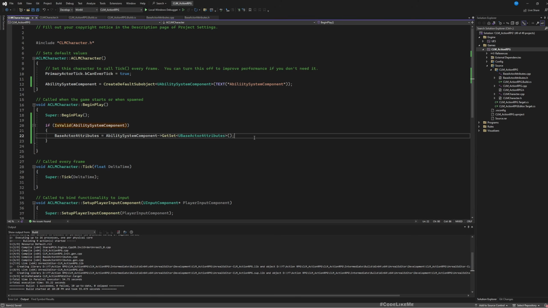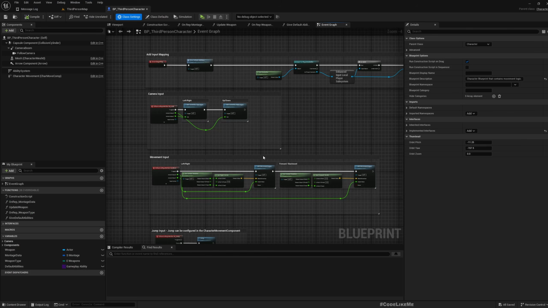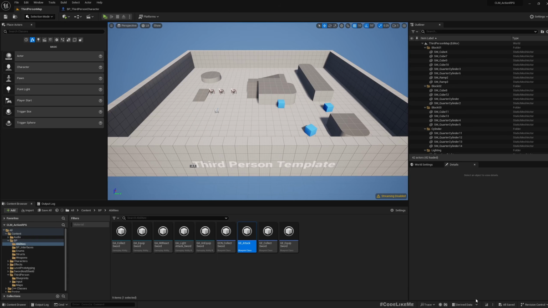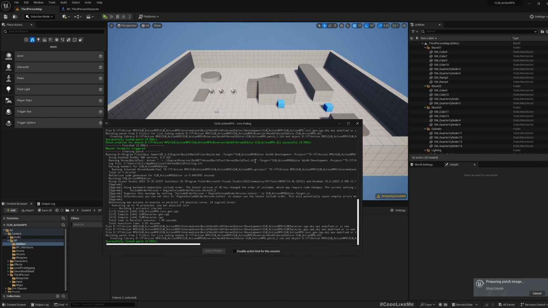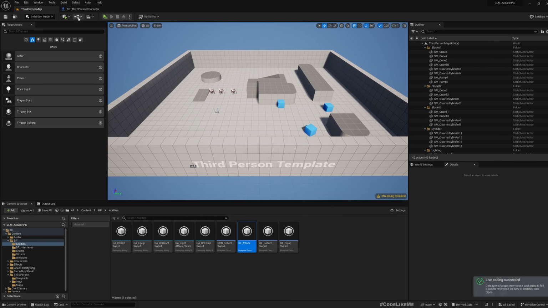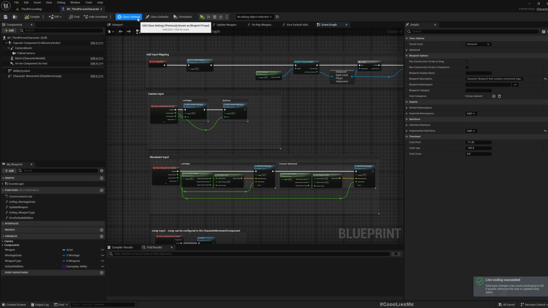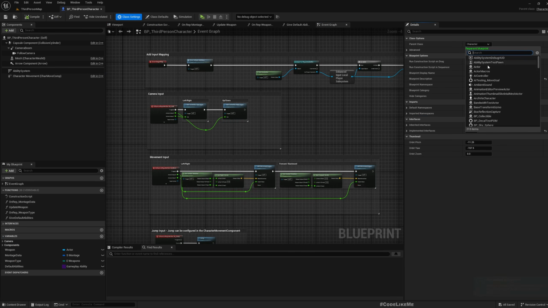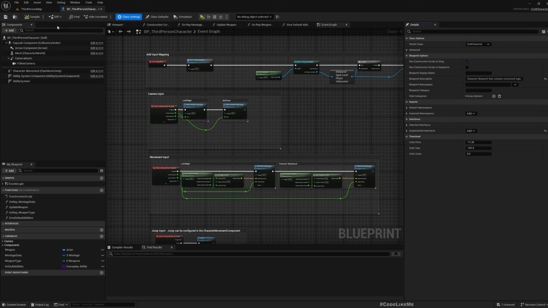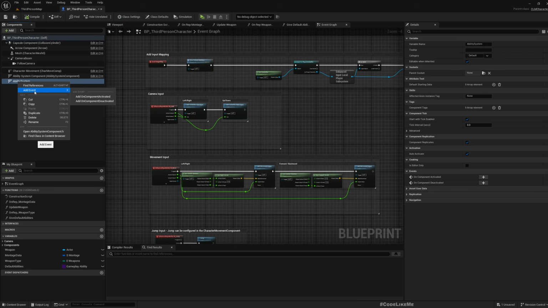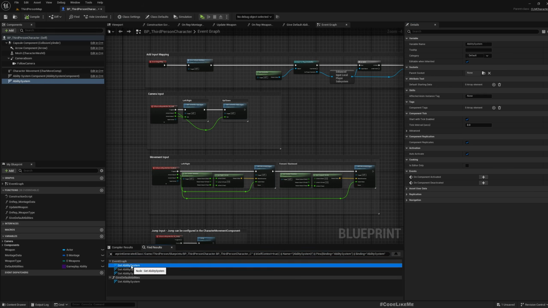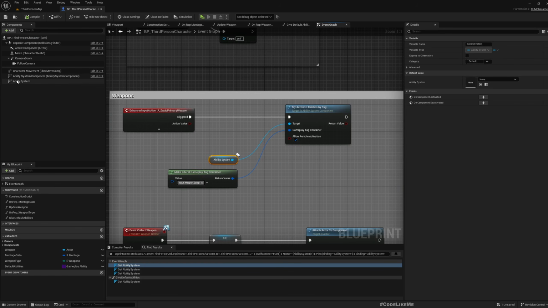Okay, now let me go back here and hit compile. Everything should be fine. Yeah, okay. Now I'm going to go to class settings, and instead of character I'm going to choose CLM character as the parent and compile. Now you see we have two ability systems, so I'm going to replace the blueprint level ability system with this one.